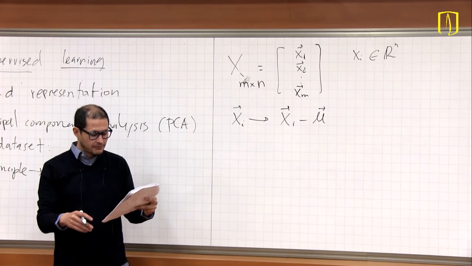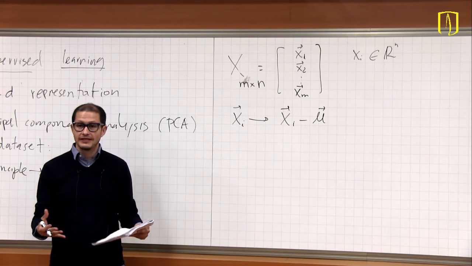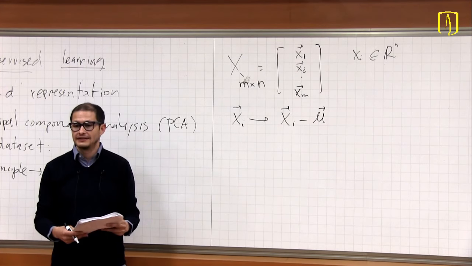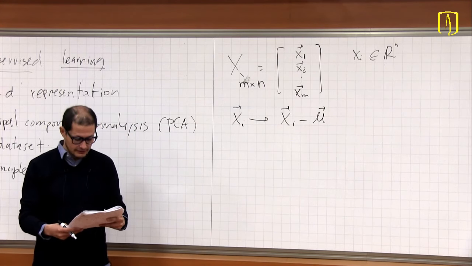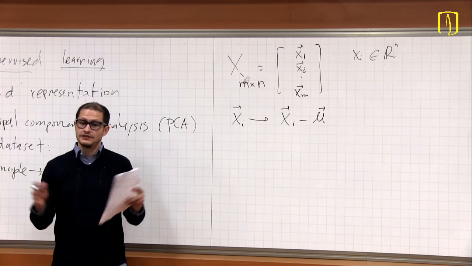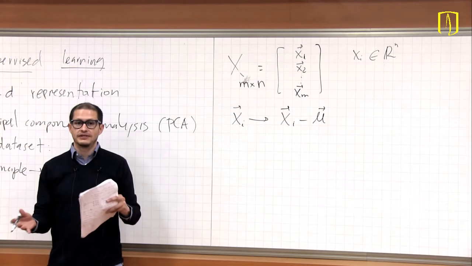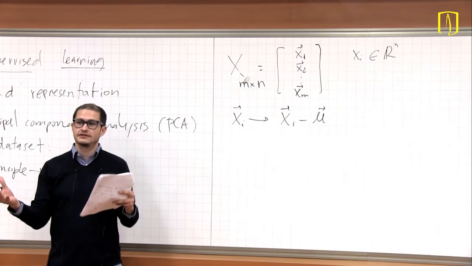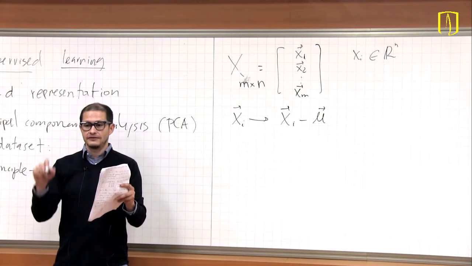And these principal components are such that the data set in this new basis looks uncorrelated. Okay, and I'm going to explain what I mean by that in a minute. The idea is that we want to find this new basis where the data set looks uncorrelated, because when there are correlations or perfect correlations between data, it is kind of like equivalent.